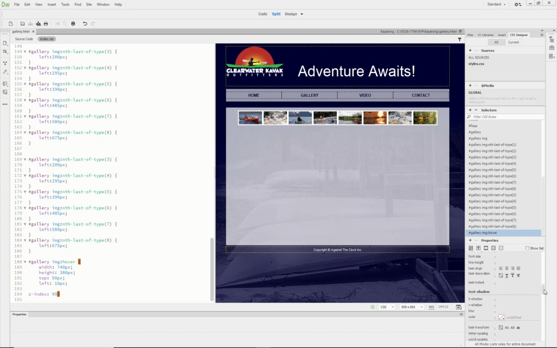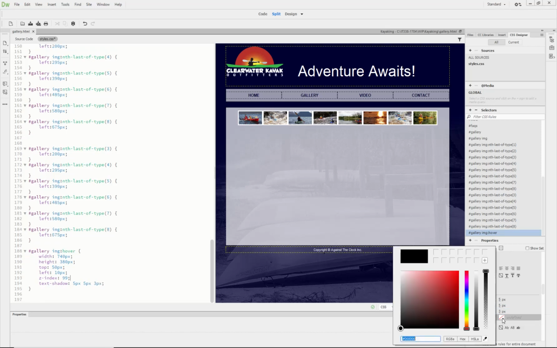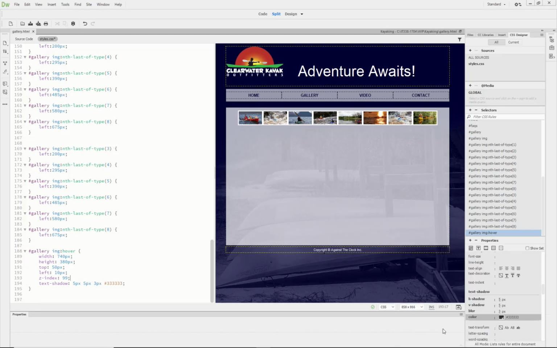And here's our text shadow. So horizontal is going to be 5. Vertical is going to be 5. Blur is going to be 3. And the color is going to be some kind of off-white, off-gray, off-black, whatever you want to call it. There we go. So that takes care of that.